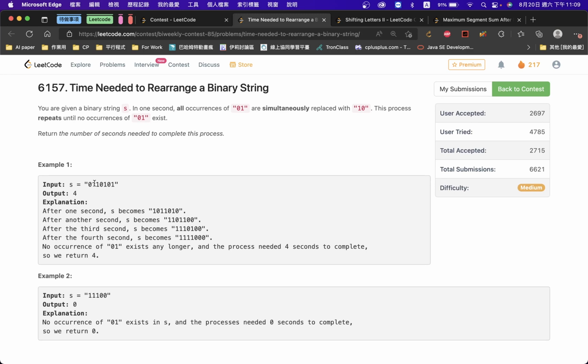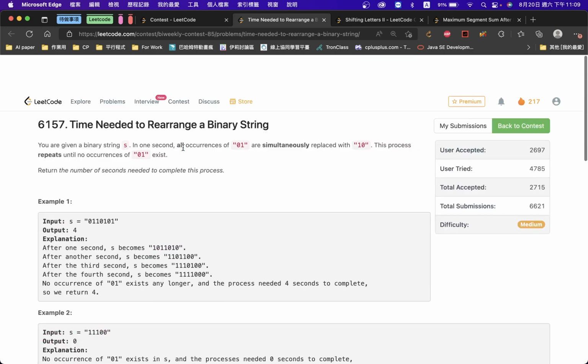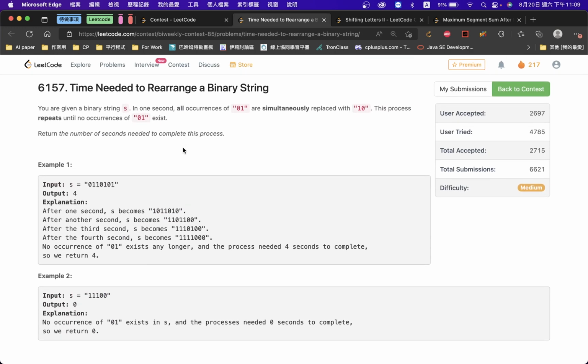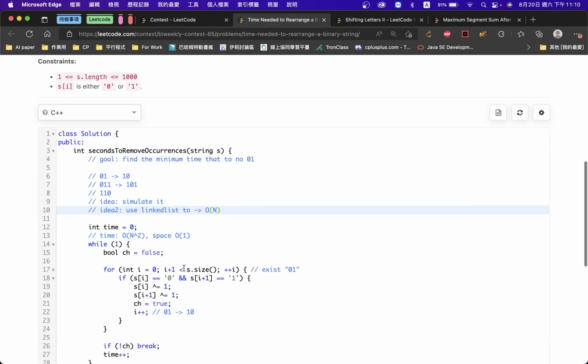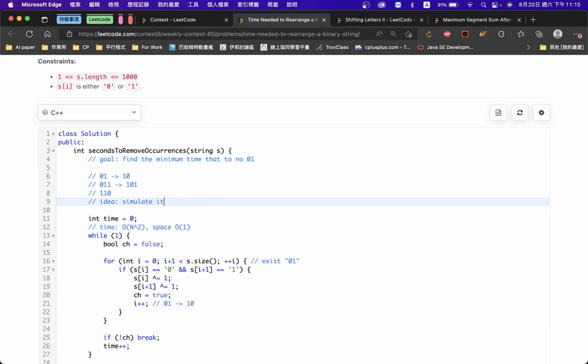Yeah, because in each position we can only swap one time. Oh, wait, no. If we have a lot of levers... Yeah, so maybe I don't have a good idea to do that.